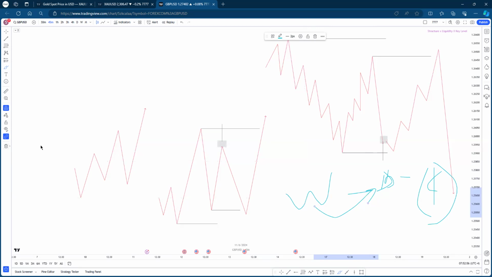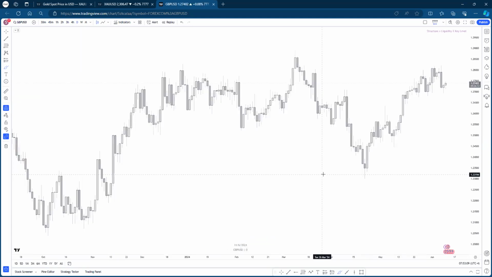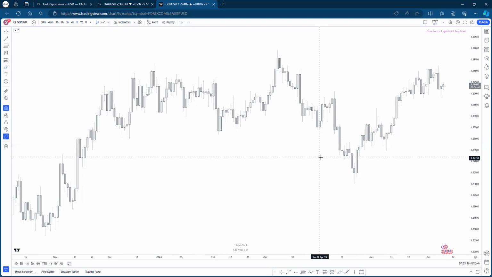So if you build a bias on the daily time frame, let's say for example price has started reacting from a particular daily key level. This is the daily time frame. We know already that this is a bearish market structure, because you can see what price is doing here. We swept liquidity here, and after the sweep of liquidity, you can see how we broke this particular structure. After breaking the structure, what did you notice that price did?